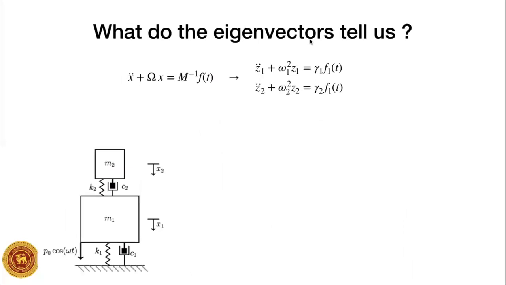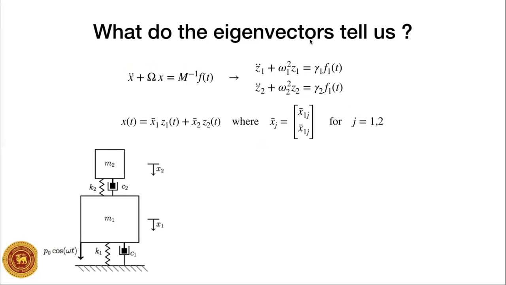So to summarize, we saw that our original differential equation reduces to a couple of uncoupled second order differential equations, or second order oscillators, or second order spring mass systems. If you had a multi-degree of freedom system, this analysis will be exactly the same, since this is a very general expression. Depending on the dimension of this, you will have many of these z's. So if you had an n degree of freedom system, you will have n uncoupled second order differential equations, where the force appears in all of them.